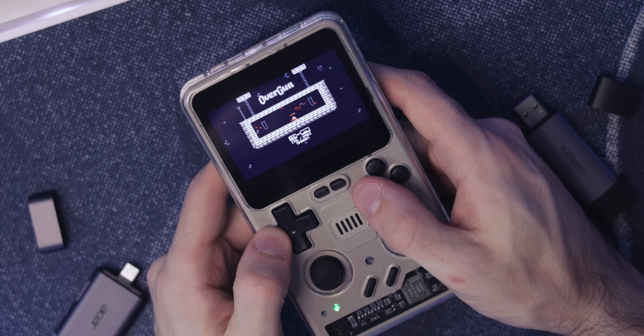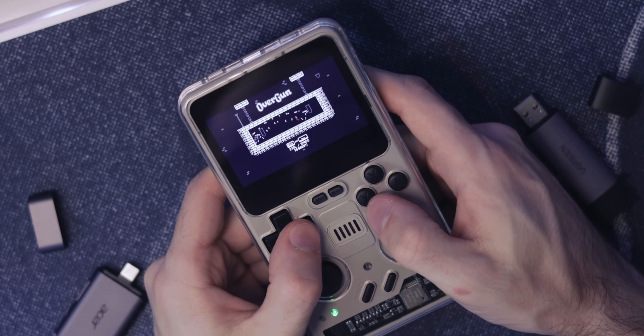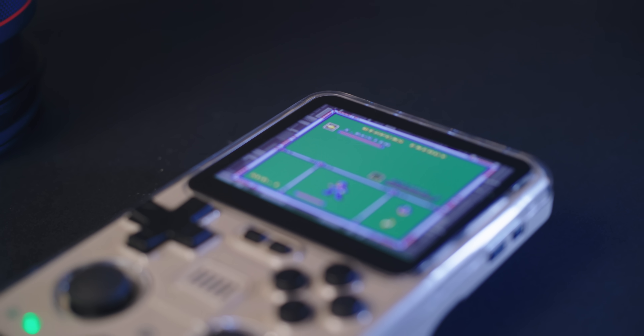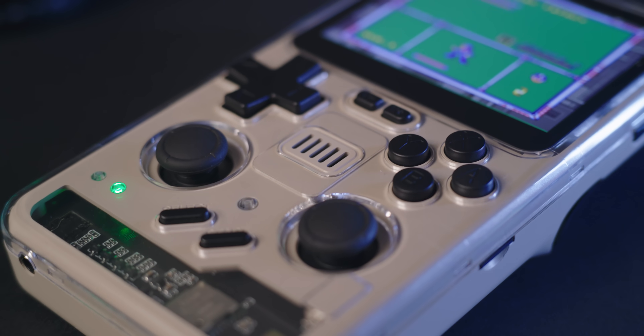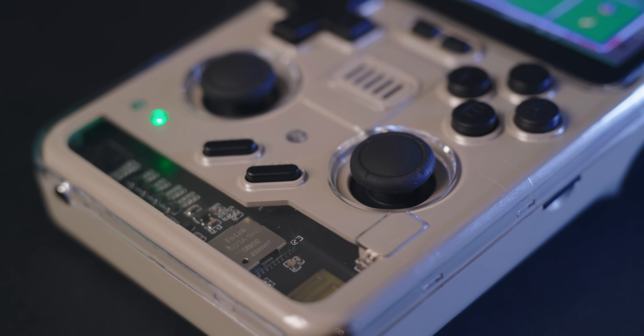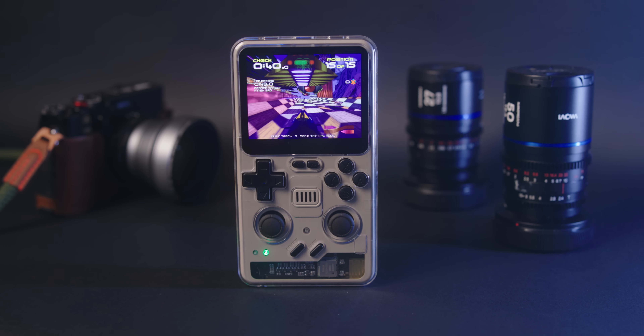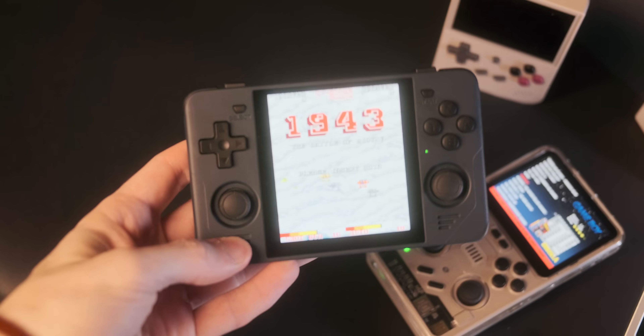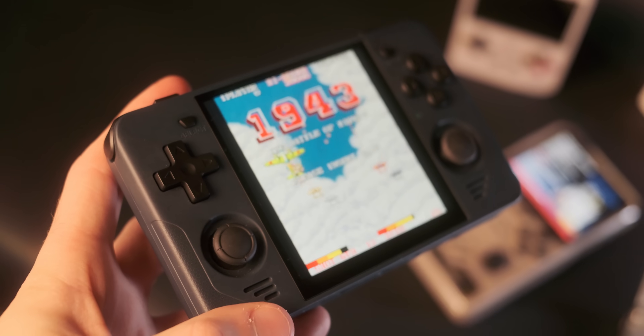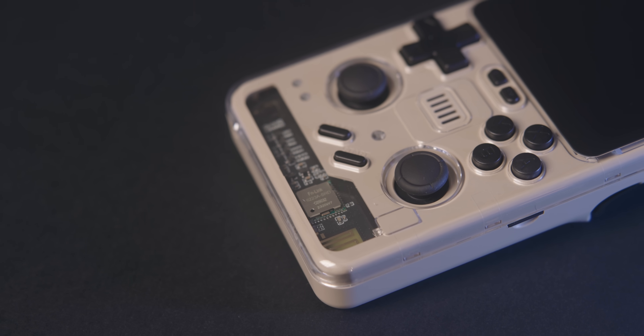So you can get a little more functionality with the custom firmware, and you could tweak the stock or custom firmware to be pretty decent. But there are just so many devices that work great right out of the box — there's so much competition now. It is nice to see something that's at least unique looking. The design is what drew me to it and what I like most about it. It will definitely turn a few heads, it stands out, and it can play a lot of your game library just fine. But if you want the most bang for your buck and the most functionality, there are other options. Even Powkiddy themselves have better options. You're literally just getting this for that cool chip window.